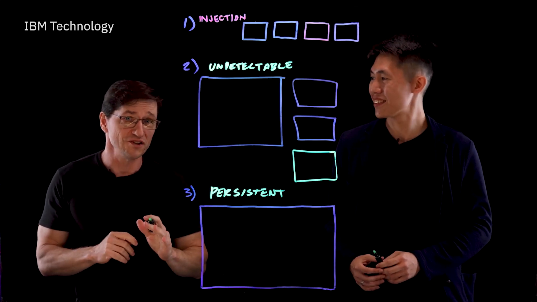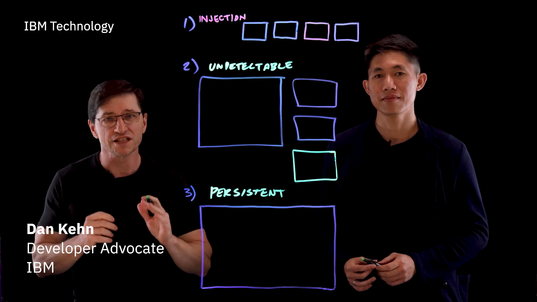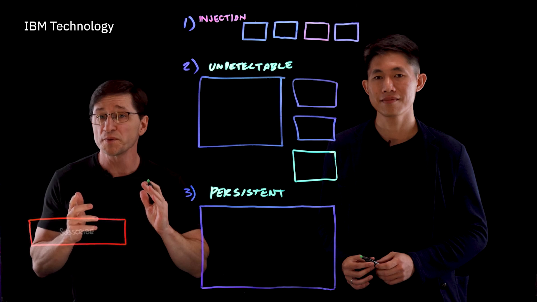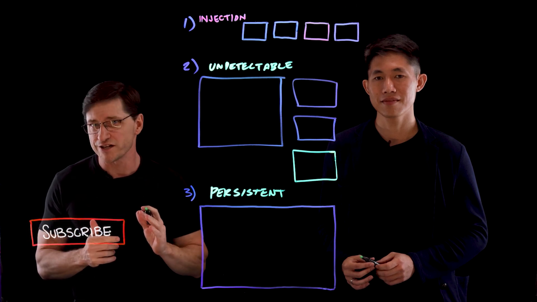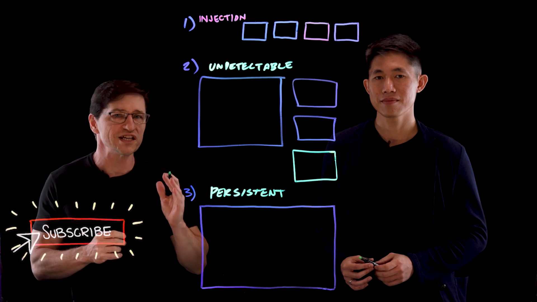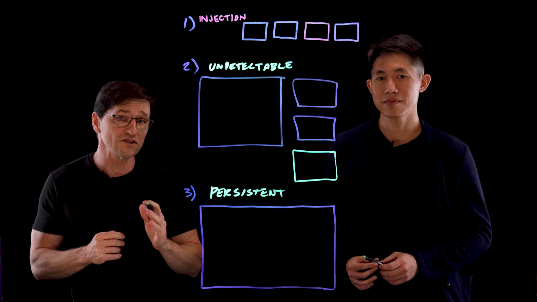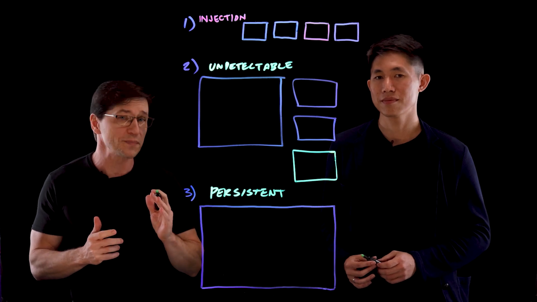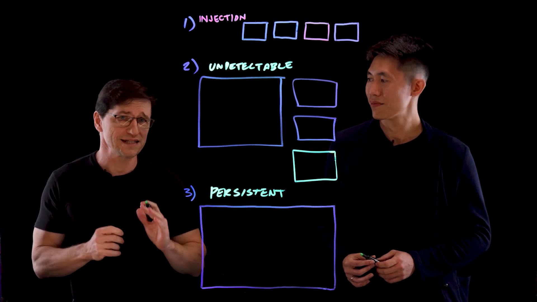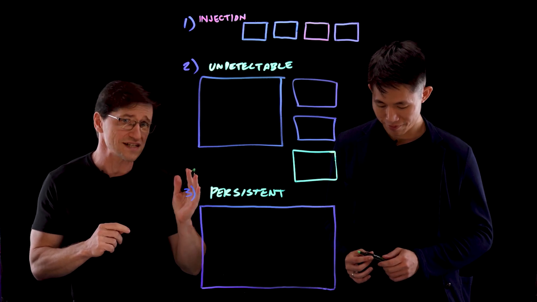Large-language models are awesome. You can use them to summarize meeting notes or just answer questions. Unfortunately, because LLMs have the ability to understand natural language, it opens up a potential cyber-attack strategy. To educate you on this potential threat, I've invited Chenta Lee. He's from the IBM security team and authored an article that outlines how an LLM could be manipulated in generating false responses or even revealing sensitive data. This is a big topic, so we're going to cover it in two parts.